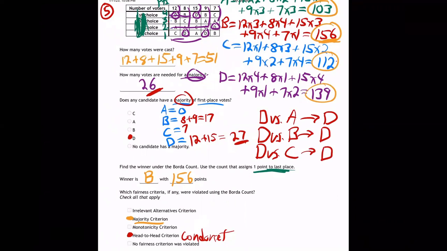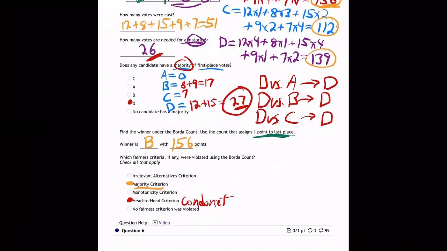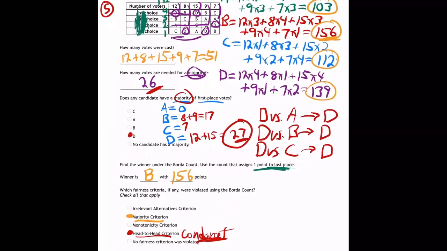So I don't even need to do all the 1-to-1s. I know we've done that before. I don't even need to do that whole thing. Well, how do I know? Because D has more than half, majority. I already know what the answer is. If somebody has more than half, automatically they win all the 1-to-1s. And if they win all the 1-to-1s, they should win the election, shouldn't they? Yeah, that's what Condorcet said. That's the head-to-head criterion. But actually, somebody else won when we did the Borda count method, when we counted the points. B won. And so that's a violation of the head-to-head criterion. It's also a violation of the majority criterion. And so there we go.